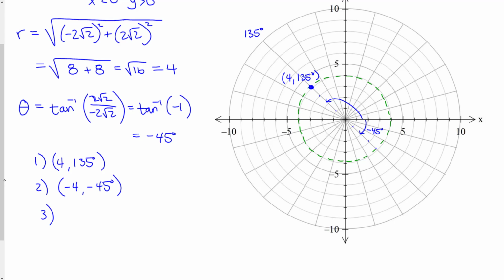Then there's actually all kinds of ways I could do this. Another way is to do an angle measure rotated all the way around in the negative direction. So if I rotate all the way around this way, that would be negative 225 degrees. So I could do 4 and negative 225 degrees. There's yet another way. There's lots of different things that I could do to come up with the coordinates of this point. They're not unique unless you have a well-formed point.